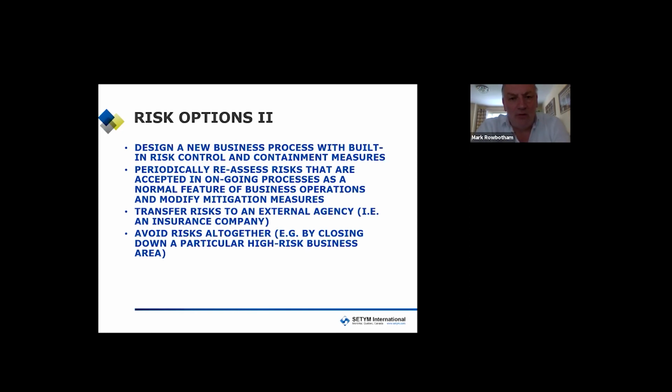In this case, then, what do we do? Design a new business process with built-in risk control. We then periodically reassess these risks that are accepted in an ongoing process because these are part of our business operations, and then we modify our mitigation measures according to our need for risk assessment, and therefore do we need to change anything on an ongoing basis.